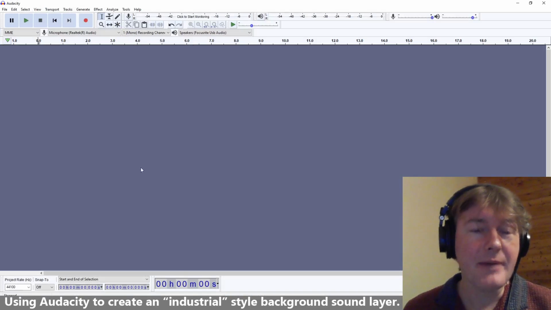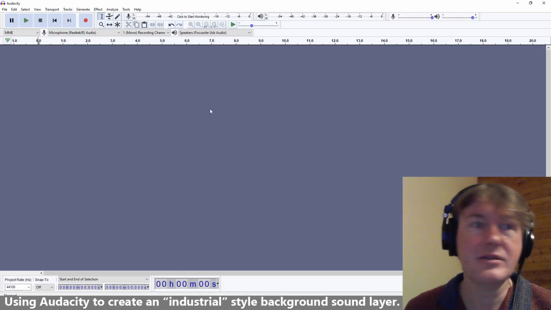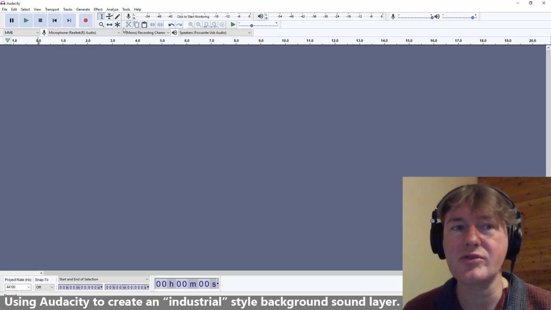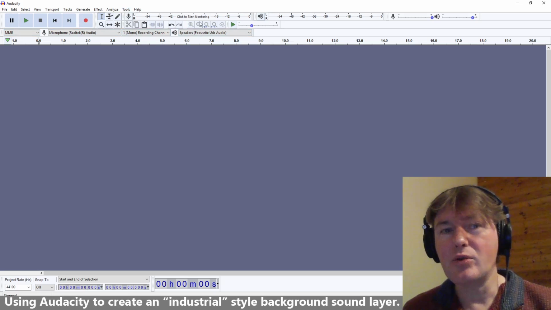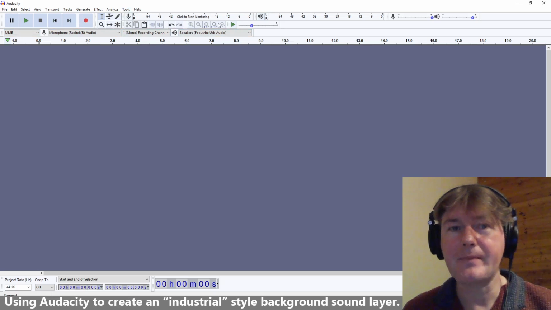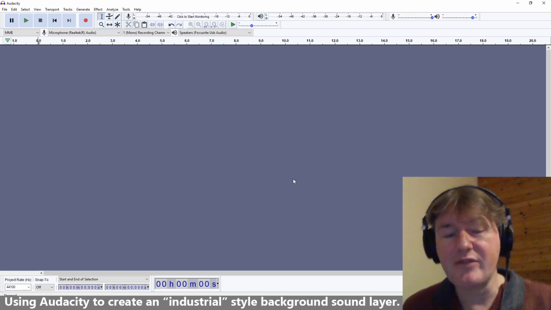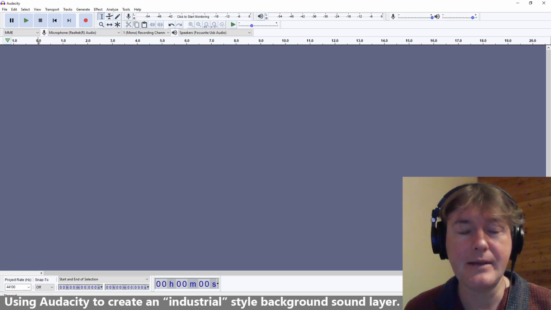So this is what Audacity looks like. This is the main screen. So you've got a transport bar up the top left. We've got editing tools just next to that. All your zoom tools, your view stuff here, metering, and your in and out levels and stuff. So you know, fairly straightforward little interface there.